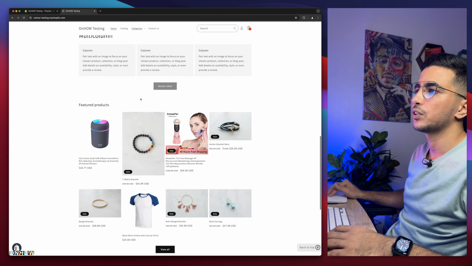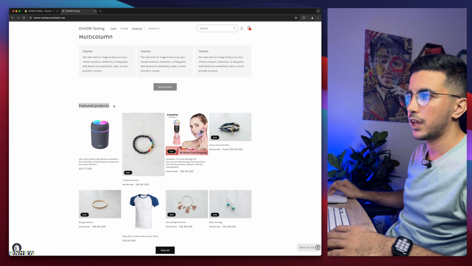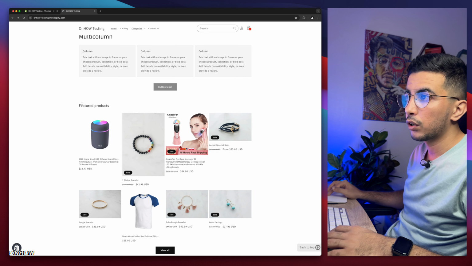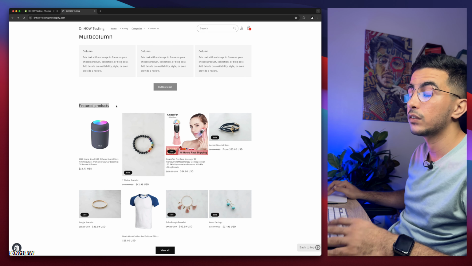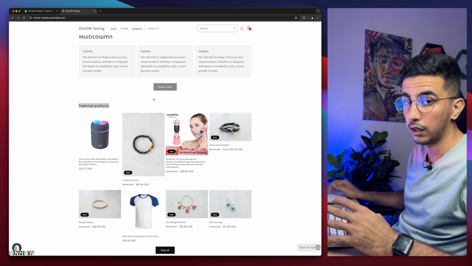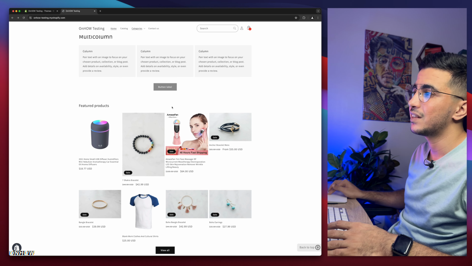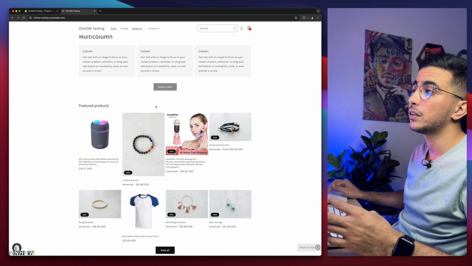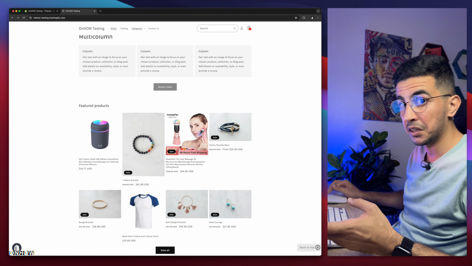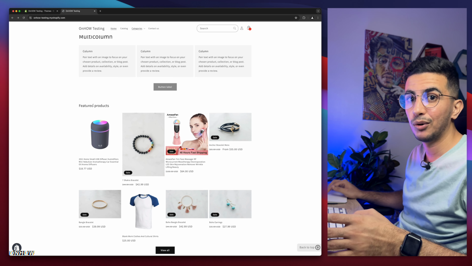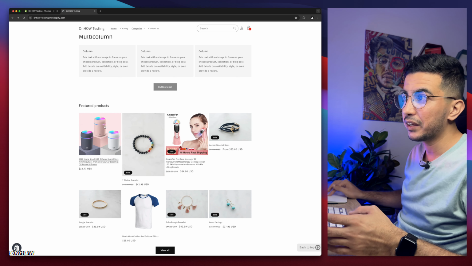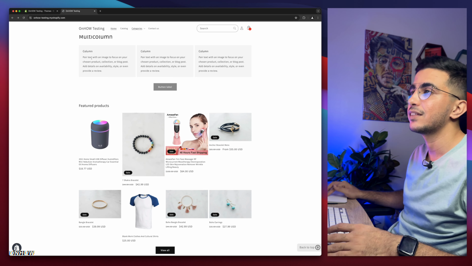So let me show you what I'm talking about. This one, featured products, as you can see, is a little bit smaller. You can make it in the center. In this video, I will show you how to make it in the center and also change the size as well. Because it's a little bit small, so in the center will not look good. If you can make it a little bit bigger than this, then it's gonna look good. And you will see that in this video. And we will do that by the same code, no worries. So we'll keep this open, we'll do the trick, come back and see it in action.